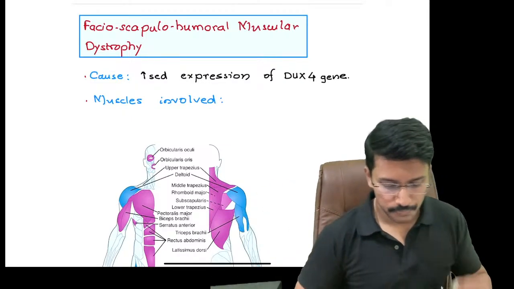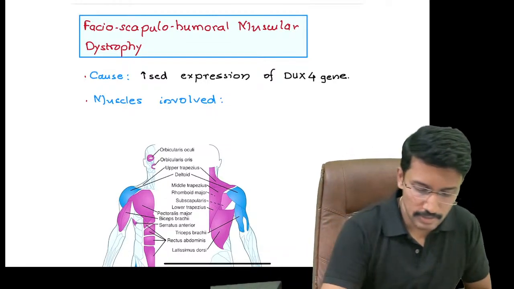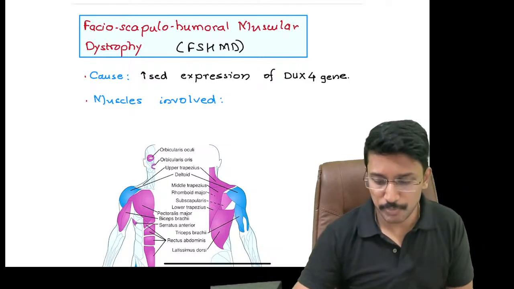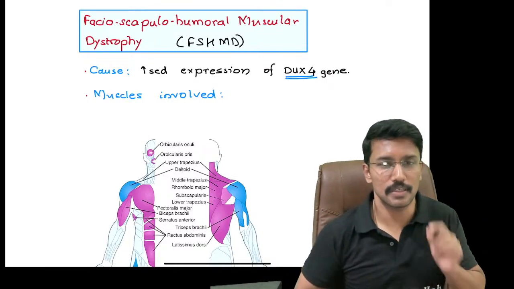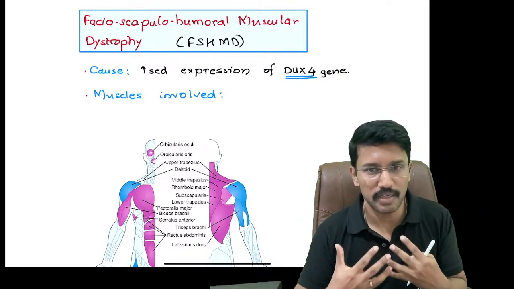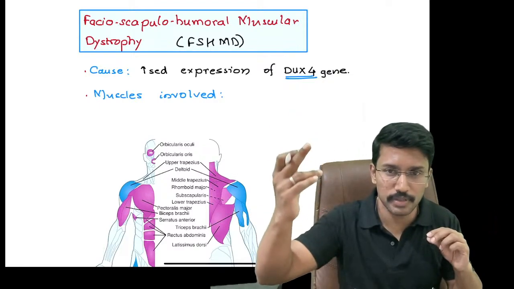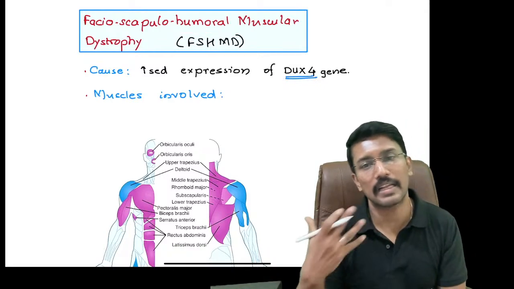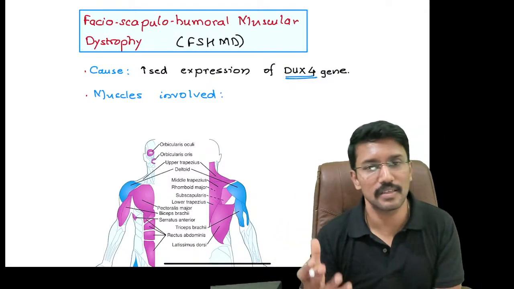Okay. Now, these facioscapulohumeral muscular dystrophies. What is the cause? For DMD and BMD, it was a mutation in dystrophin that was responsible. For the facioscapulohumeral muscular dystrophies, there is increased expression of a gene called DUX4. Normally, this DUX4 gene is suppressed after the muscles are completely developed. You might know from your biochemistry that of the genetic material we have, some genes are expressed and some are suppressed. Suppressed genes might have had some work in the past or maybe in the future, but right now they're not supposed to be active. But unfortunately, in these patients, because of certain mutations, the DUX4 gene becomes active again when it is supposed to stay suppressed throughout our life after the initial activity. So its reactivation or increased expression results in muscle dysfunction.